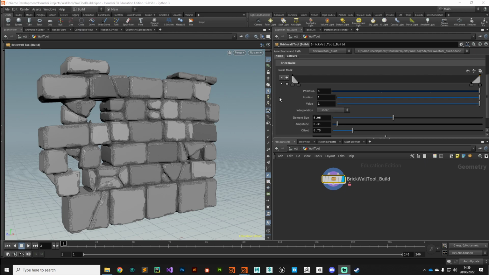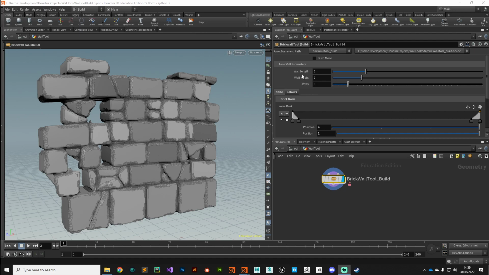So in the last video we made a start on building the digital asset parameter system. Now this is something that I do on an ongoing basis, so I'll continue to add those parameters to the digital asset as I see fit, really. As I find a need for them, I'll add it as a parameter and it'll develop over time. So that's why I left it where it is, because I know there'll be more development to come on it. So let's just take a look at where we're at the moment.